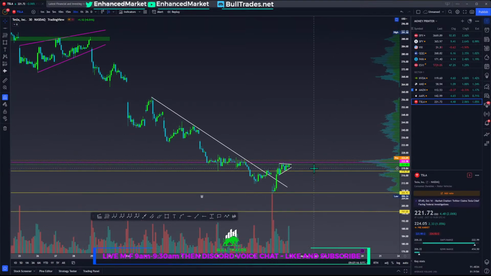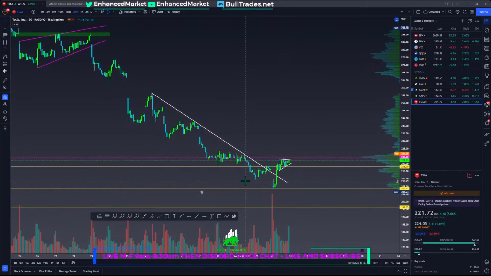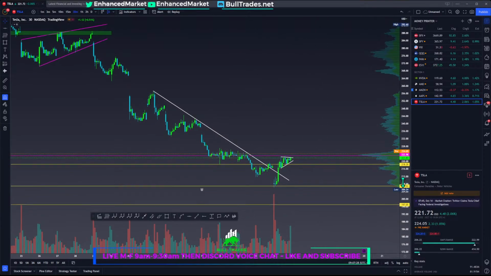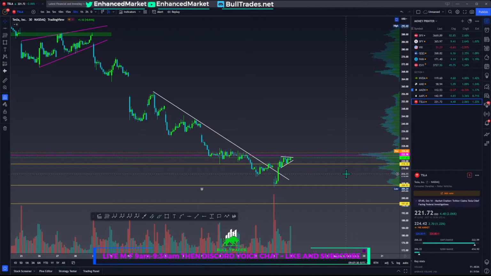So, couldn't tell you. At what point do I think this gap is going to actually happen? Depends. If it's testing the resistance and it breaks above, it's most likely going to fill. But then again, you just need to play the levels. You should always have a price target and a stop loss and adjust based on price action.